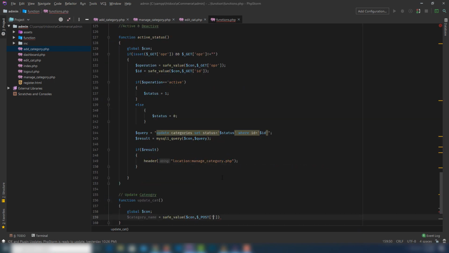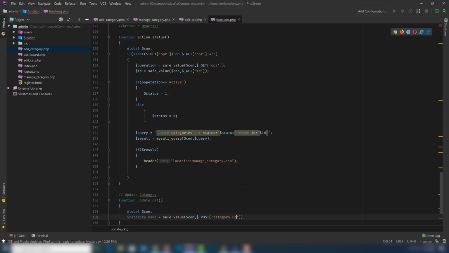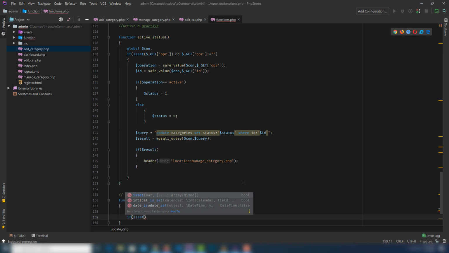Perfect. $_POST is a variable name. Paste on there. Now before getting a record we need to write if isset $_POST, and when the user clicks on the button, which button?